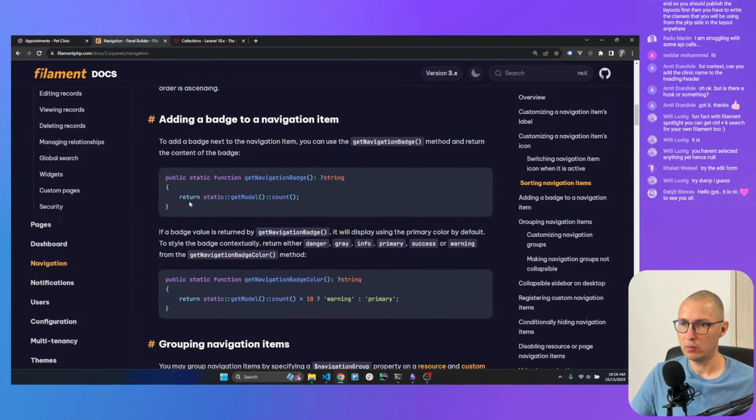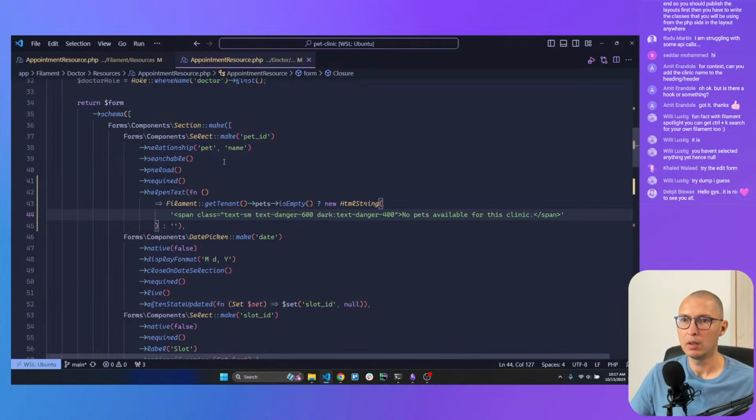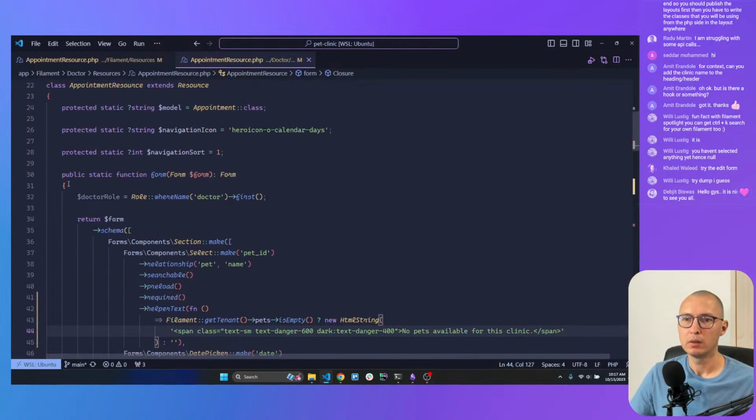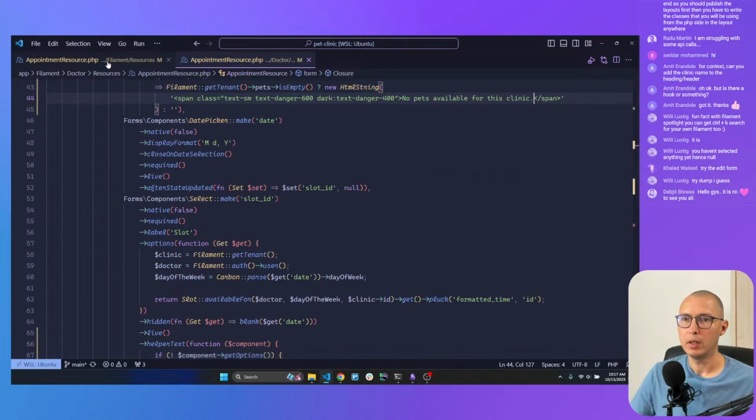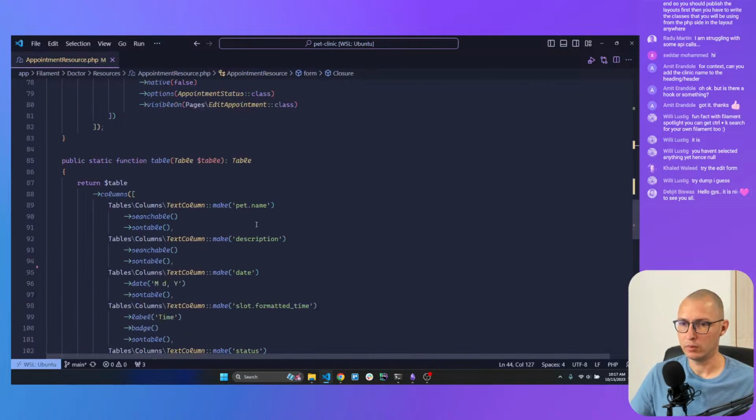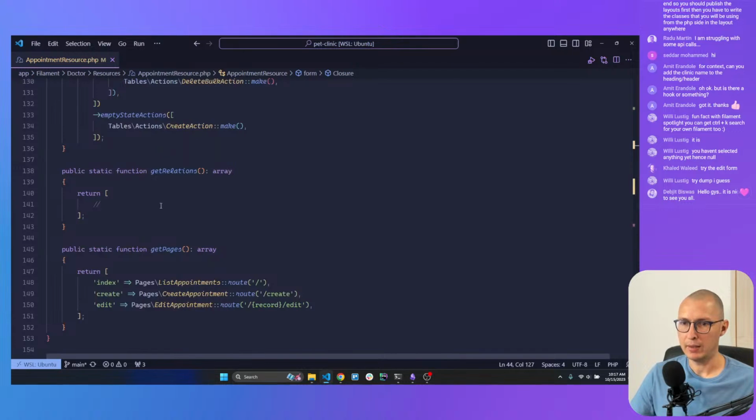Where does this go? Is this in the resource? I believe it is. I'm going to copy this and go back to VS Code. And we are in the doctor's appointment resource. It's added all the way down here.